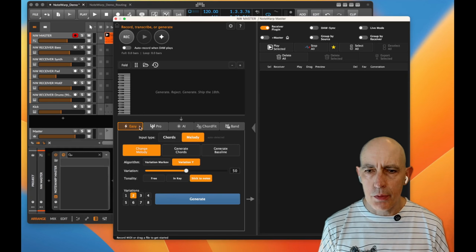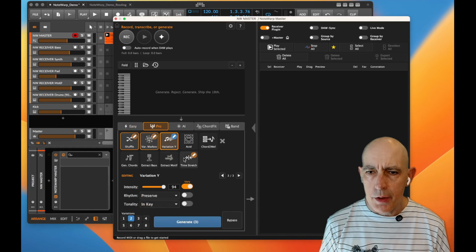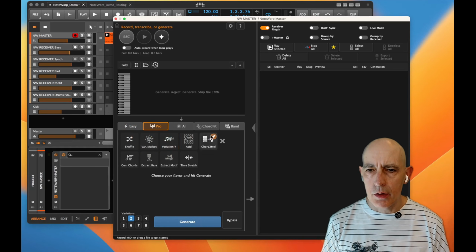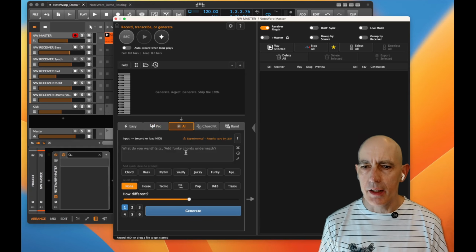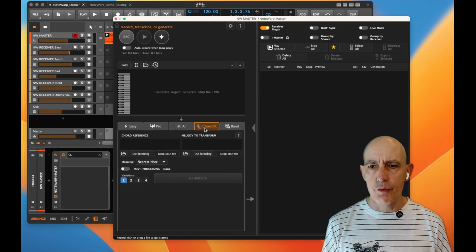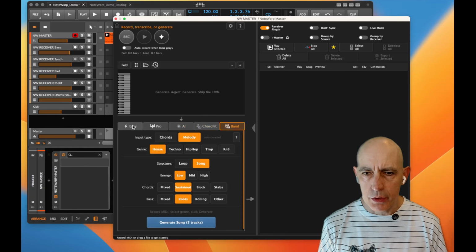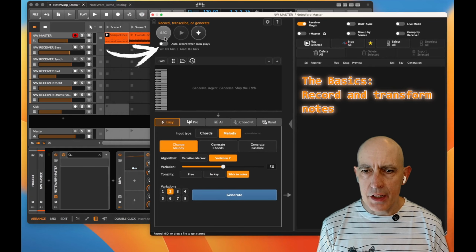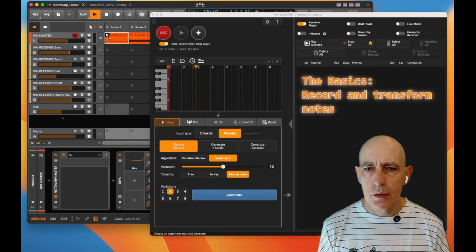The Easy tab, the Pro tab with some crazy algorithms to fiddle around. We have the AI tab, where you can prompt an LLM. And then we have the tab Chord Fit, refer to the other video for in-depth, and the tab Band. We will have a look at it later. So now first let's arm NoteWarp and record some notes.